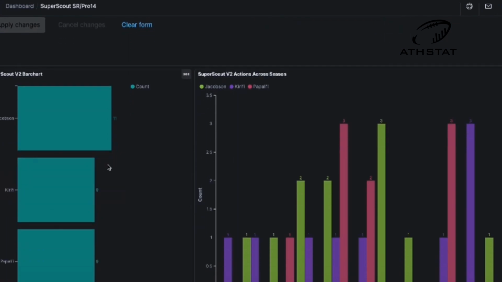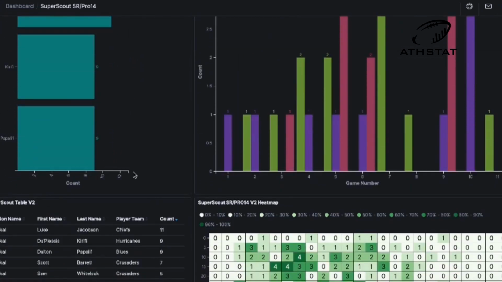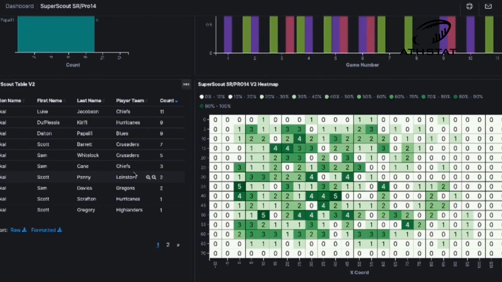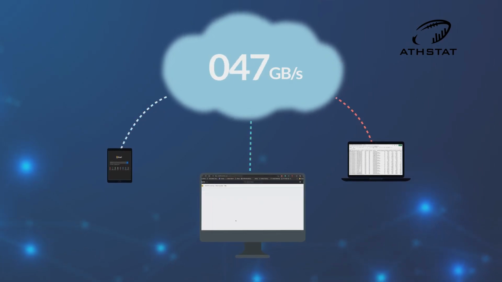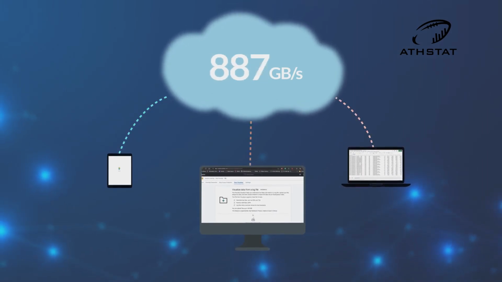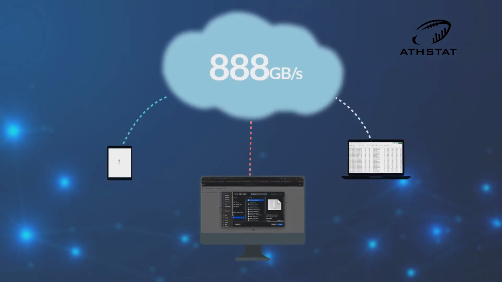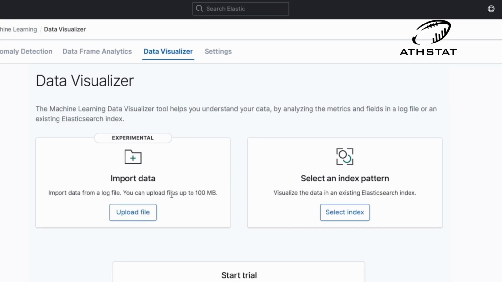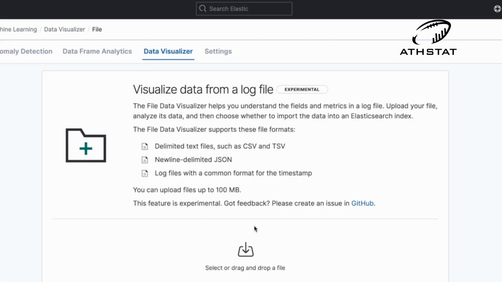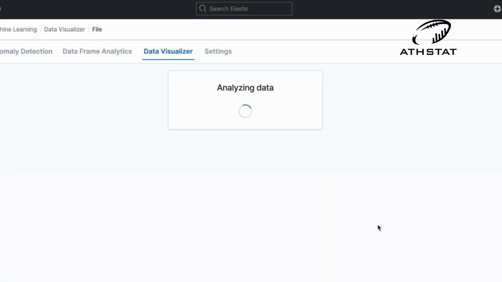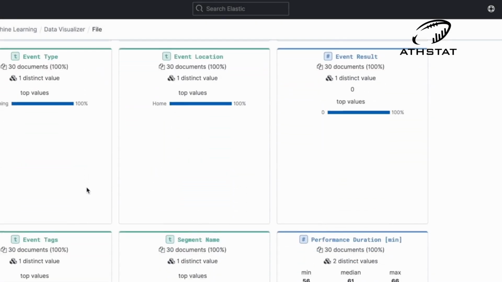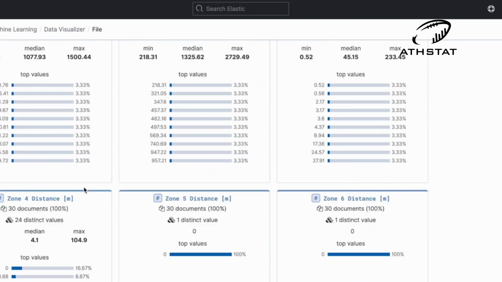Athstat Analytics is the solution you're looking for, a central platform for crunching, analyzing, and visualizing all your data in one place. Athstat Analytics is built on a powerful cloud-based big data engine, available anywhere in the world. You can upload or integrate data feeds from any source, quickly ingest your data and start analyzing. Training is readily available for all levels of users.